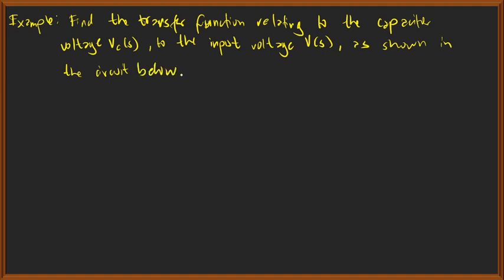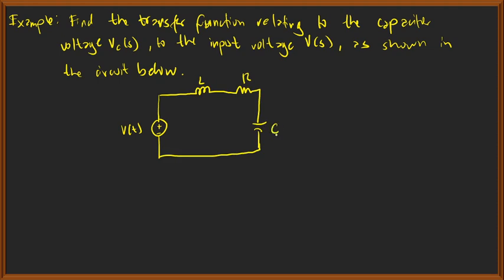Okay, so we just have here our circuit. So this will be our source, plus and minus, so that will be v(t). Then we have here the inductance, the resistance, and the capacitance. So this will be L, R, this will be C, and we will have here our current. Maybe we will have our current in another color. It will be red. Okay, so this will be i(t).